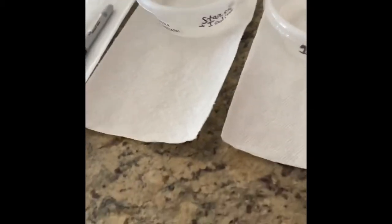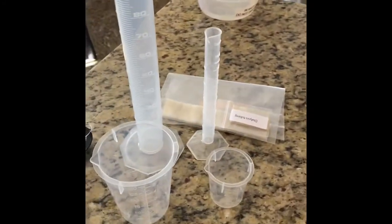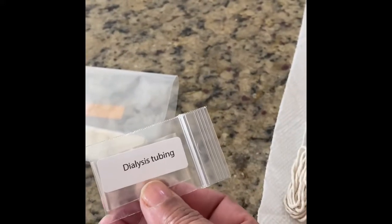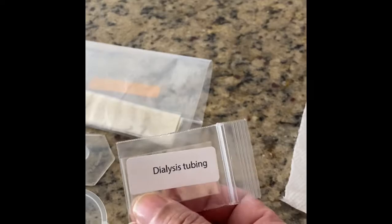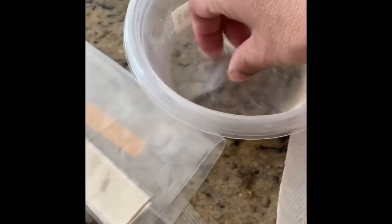As materials, of course, we need different measuring cups, beakers, and just in case, some safety gloves. We need the dialysis bags, which is the tubing. You can find that tubing anywhere, even in Walmart. Those tubing, I put them here.